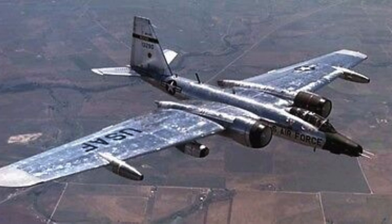High above commercial air traffic, an unusual aircraft has quietly operated for decades. It flies higher than most jets and stays aloft far longer than expected. Its missions are rarely discussed and often misunderstood. Only a handful were ever built, and even fewer still fly today. This aircraft was never designed for combat or speed records. Instead, it became a platform for extreme altitude science and intelligence gathering.